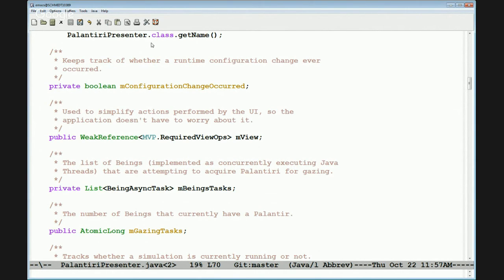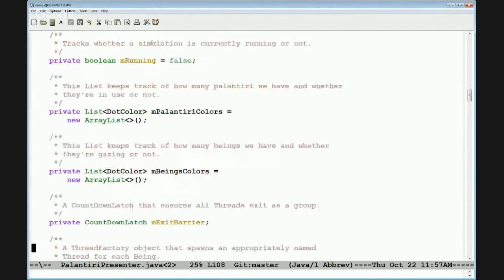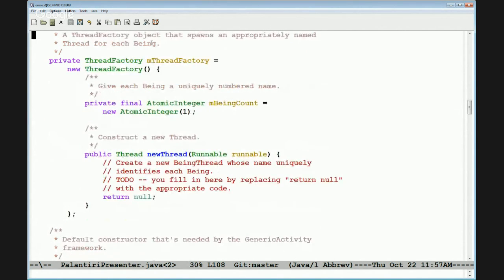In this particular case, the answer is super easy, because if you want to get access to the Palantiri Presenter inside of this thread factory, you just have to be able to refer to this object for the Palantiri Presenter. I won't say any more than that, because I'd be completely giving away the solution.